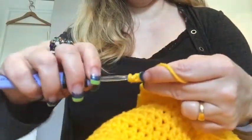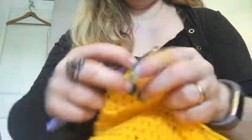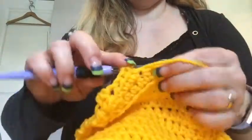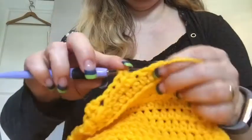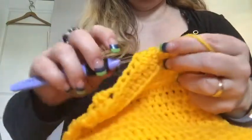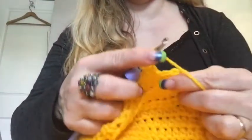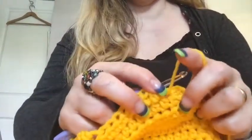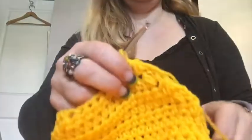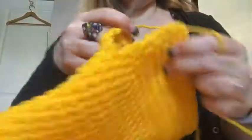In, pull through, decrease. So that's one, two, three, four, five, six, seven, eight, nine, and then this is our last decrease. In the stitch, pull through, yarn over, in the next stitch, pull through, yarn over, pull through all five loops. Now we're jumping right into the neck, so we're going over to the back.